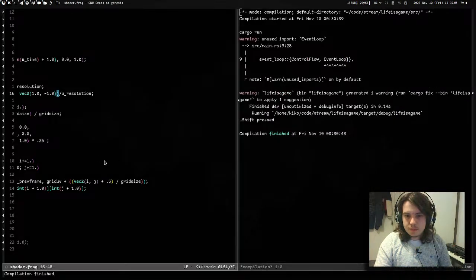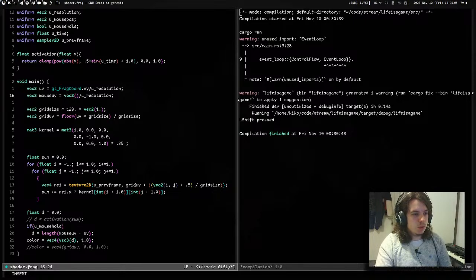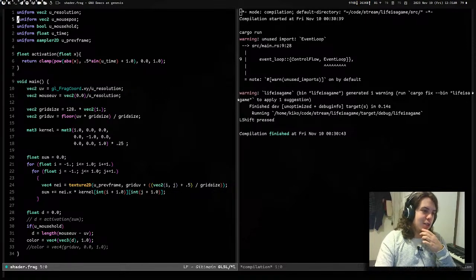Doesn't work. Alright, let's just do vector 2 u mouse position x, and then this thing. Yeah, super confusing. Super confusing.